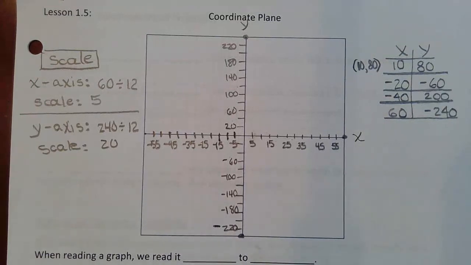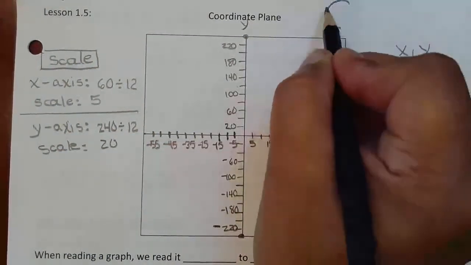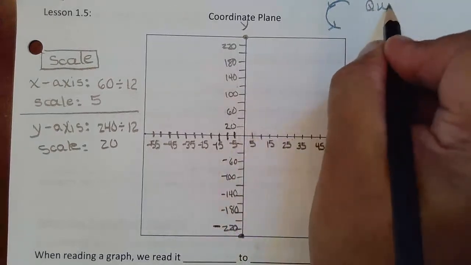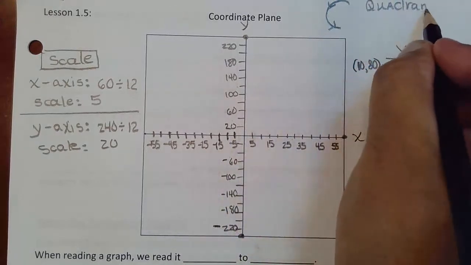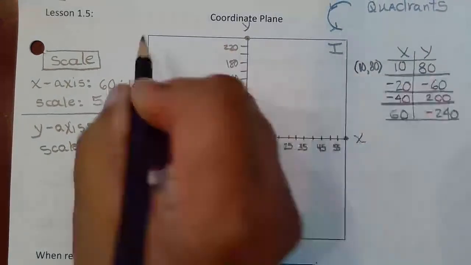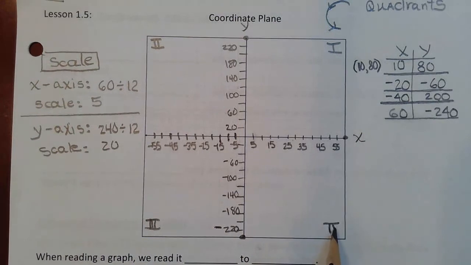Now plot the points. So we discussed scale. I also want to remind you that each of these quadrants, notice that there's 4 of them, are always numbered the same no matter what math course you're taking. So please know that the quadrants are numbered going counterclockwise. So this is quadrant 1, moving this way counterclockwise. This is called quadrant 2, quadrant 3, and quadrant 4.